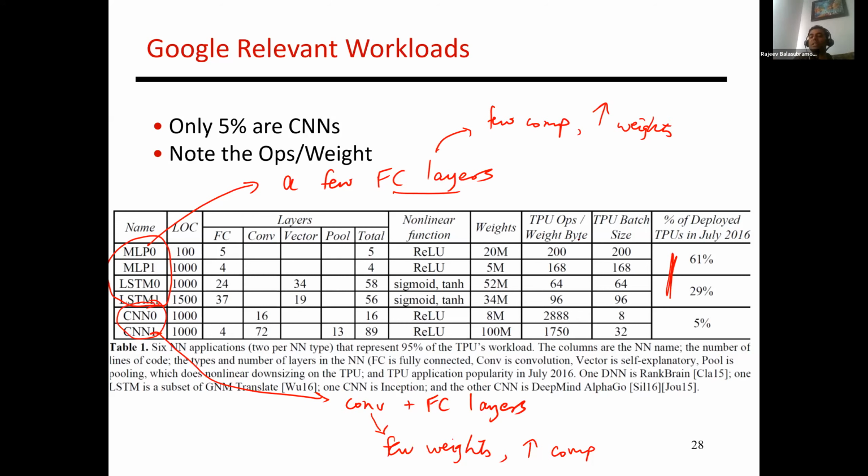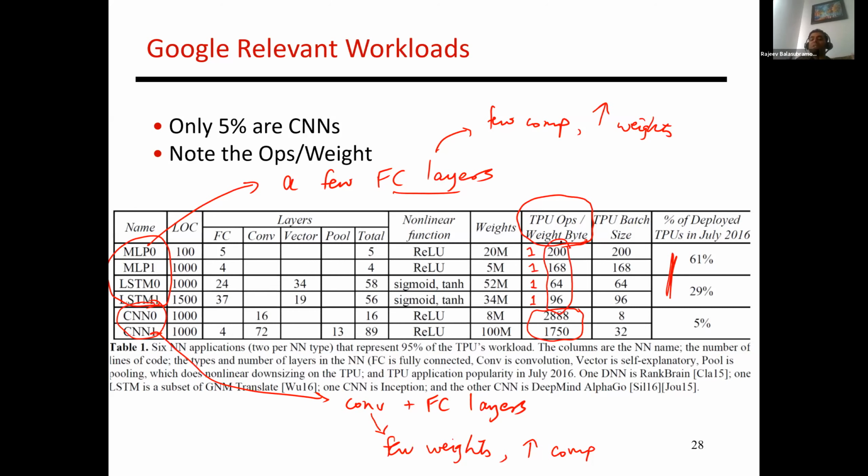And that's what is indicated by this over here. The number of operations that you can do every time that you fetch a weight from memory, right? So in the convolutional workloads, you can see that every time you bring in a weight, that can support thousands of operations. In an MLP, every time you fetch a weight, it can only support one computation, right? So truly speaking, this should be one over here. These should all be one. Okay, and I'll explain shortly why these are not one, why they are higher than one, right? But I'll get to that in a second.